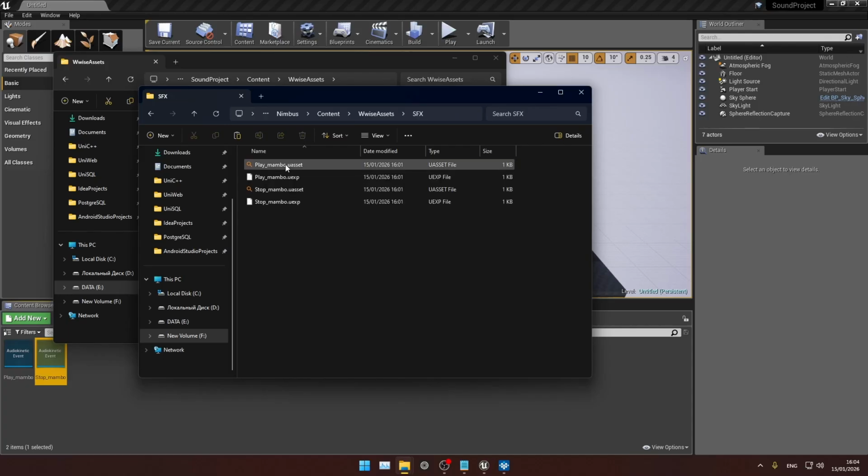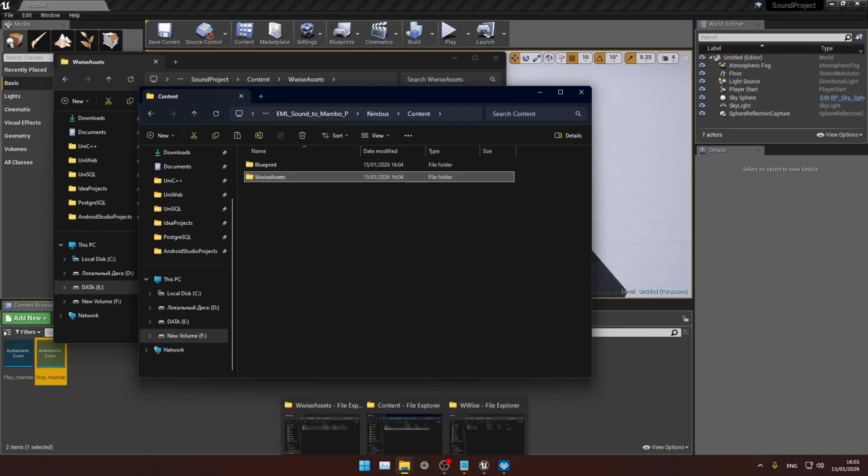So yeah, here we have the play mambo and stop mambo sound events, which we are going to use to replace the EML sound. In fact, for the EML, we're only gonna need the play mambo event. The stop mambo is just there. We don't need it really. We can actually delete it, but I'm gonna keep it.